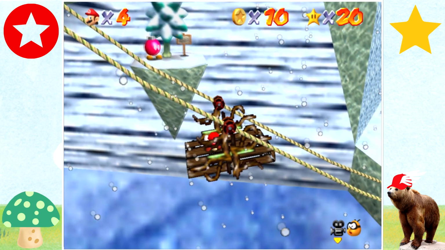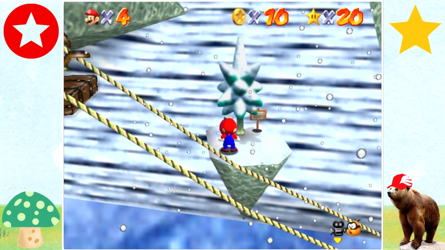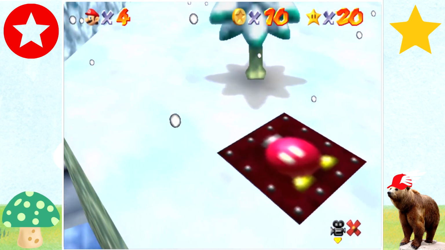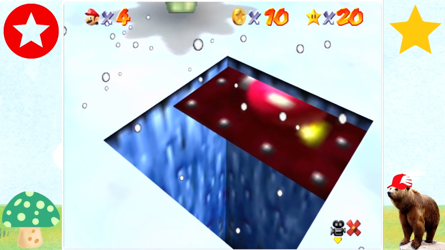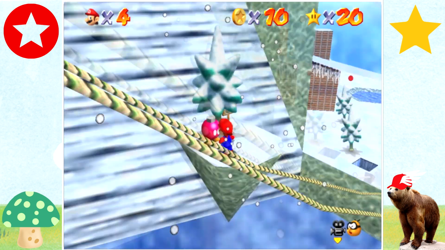What we have to do, the easiest way, I should say, is to talk to the Bob-omb here. The Bob-omb will tell us that they will prepare the cannon for us.